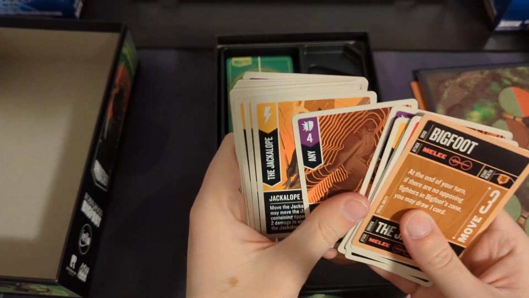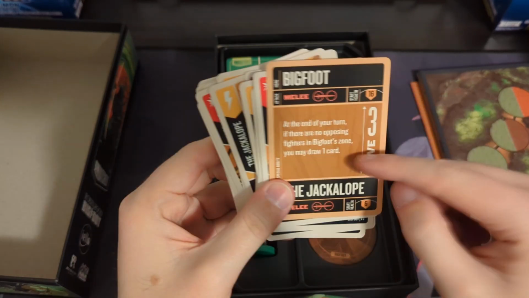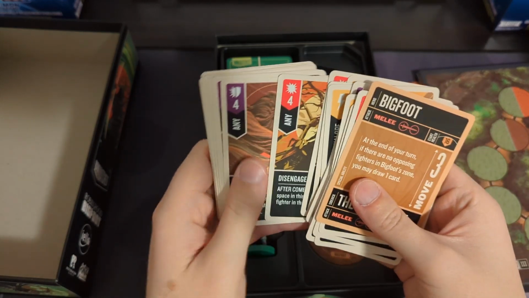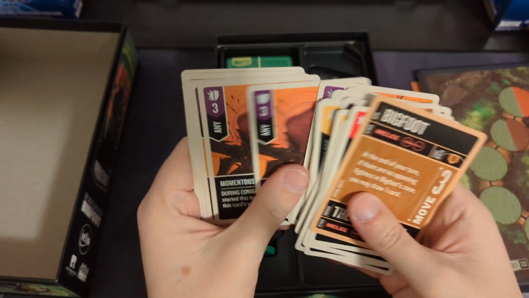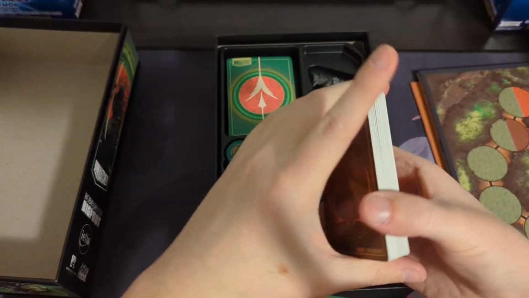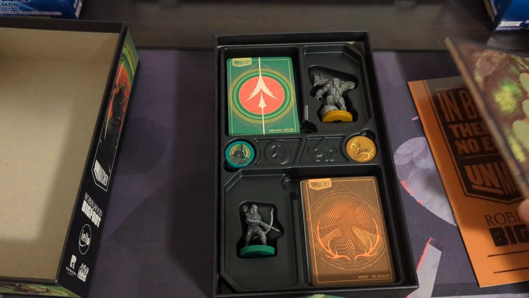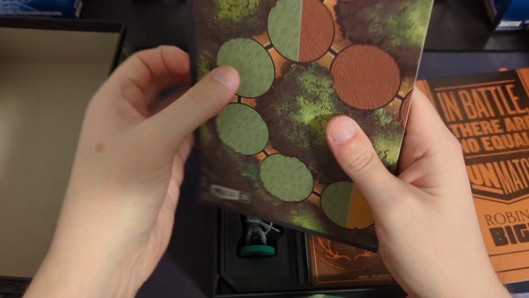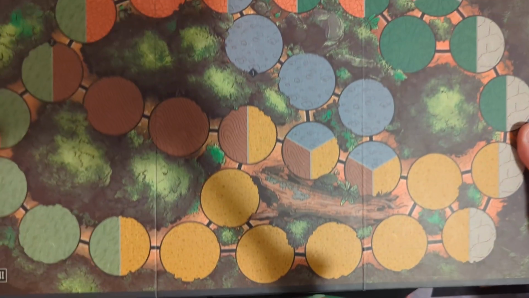Again, fabulous artwork. And that's where I think this ability comes into play, because again, if at the end of your turn Bigfoot has no enemies in his zone, then he gets to draw a card. He gets more resources essentially. Kind of that whole idea of Bigfoot staying in hiding essentially, right?